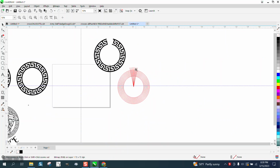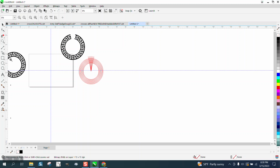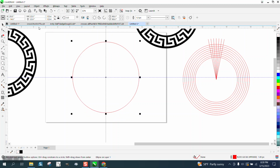If you look, I need 1, 2, 3, 4, 5, 6, 7, 8 rings. And then I need 1, 2, 3, 4, 5, 6, 7 bars across the top. So what we're going to do, we're going to take an ellipse tool and make it an even number. We're going to call it 22. And I'm going to hit P and then put it in the middle.